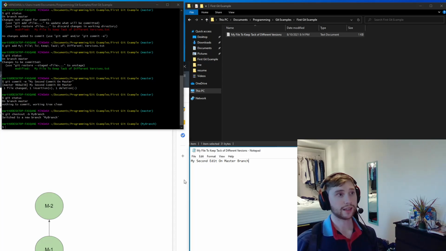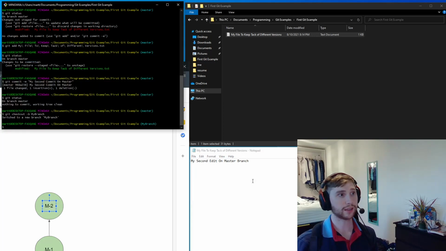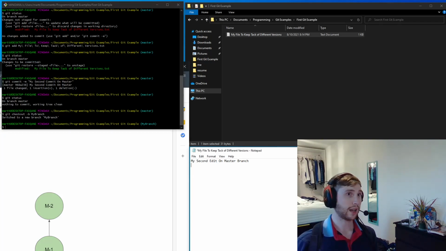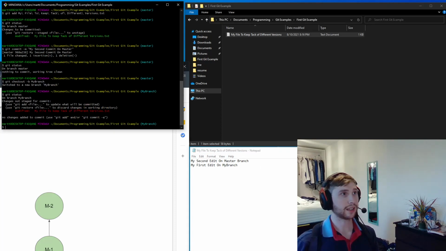And now what that does is that means both the master and the branch are at this node right here. They both look like this. This file looks like this here. But if I go ahead and make a change to this file, and I say my first edit on my branch and save it here, and we do our git status again, you can see how it shows that the file's been modified.